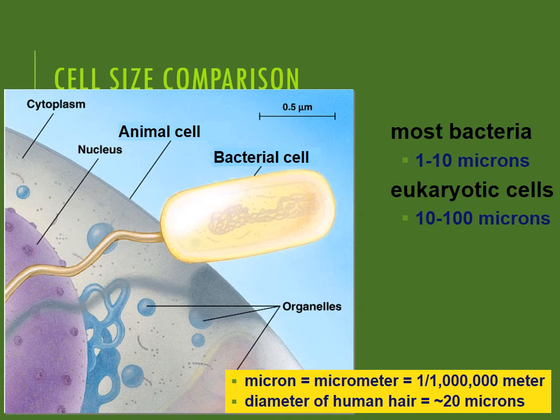So this slide is just to give you perspective on the size of cells. Many cells are so small that you cannot even see them without the use of a microscope. I mean, you're looking at the diameter of a human hair. That's larger than the average cell. So if you really wanted to study anything about them, that's why the study of cells always involves the use of microscopes.